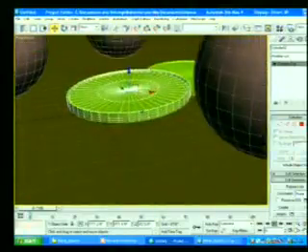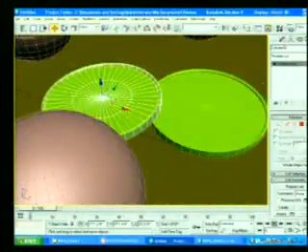Creating this type of effect, this coin is put on this coin.